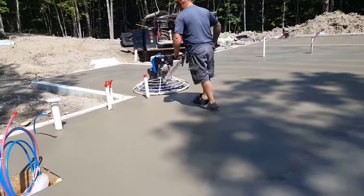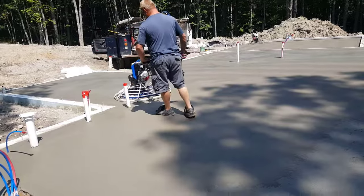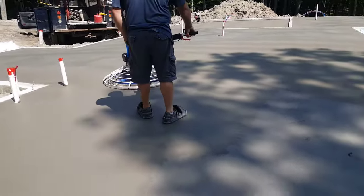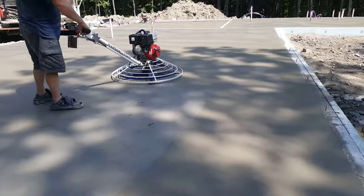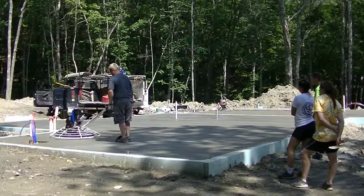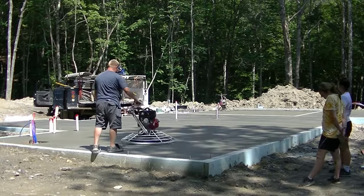You can see Luke wears a special kind of shoes. That way his sneakers don't leave a sneaker print. They're a lot easier to get your footprints out with. So Luke's going to finish that spot up. T is over there helping him do some edges.